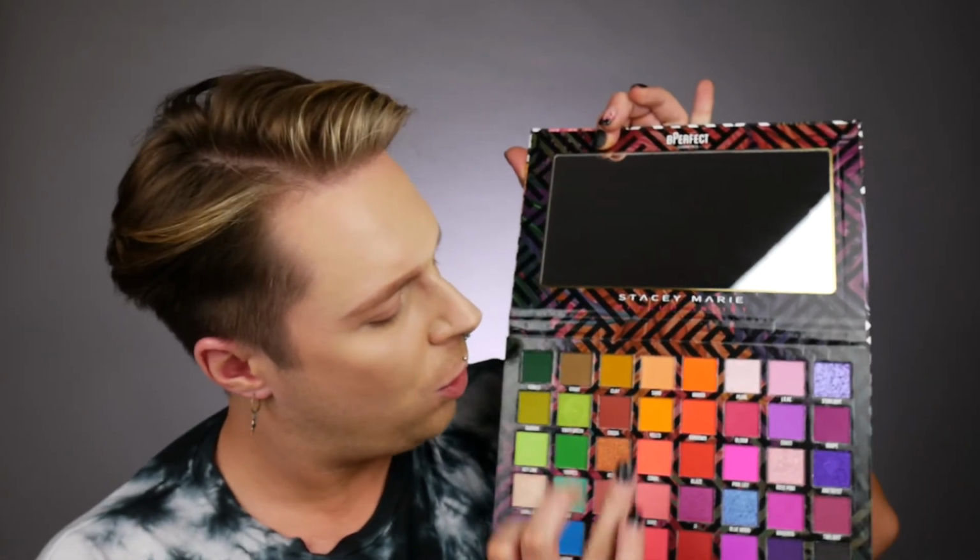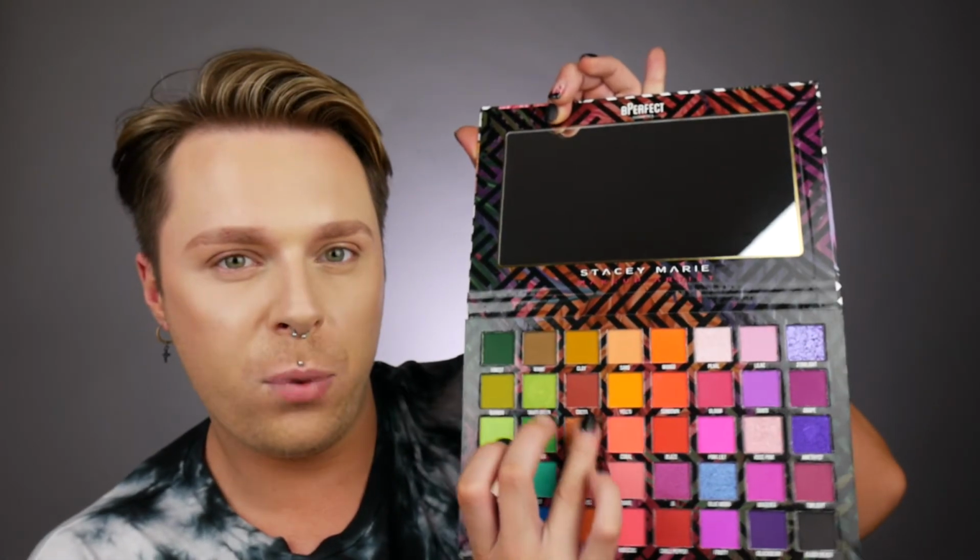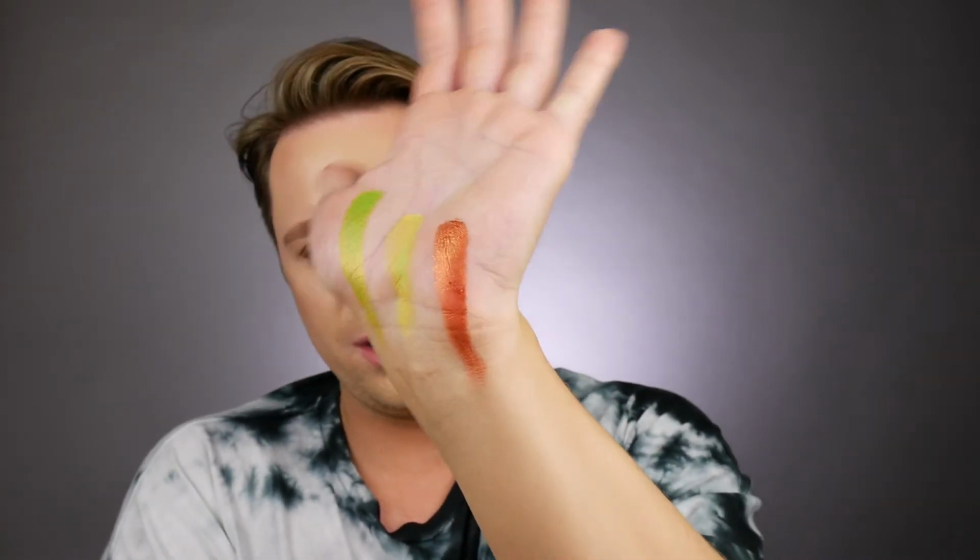Let's go into rum, which is your bronzy. Oh my god, them shades just feel absolutely lovely. Oh, can we just take a minute? Look at the shift in the pigmentation of that. I would nearly wear that as a highlighter. It's absolutely stunning. Now, the next colors I'm going to swatch are the deep and the lagoon.